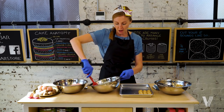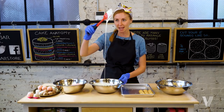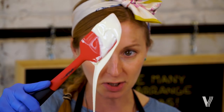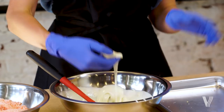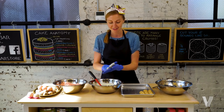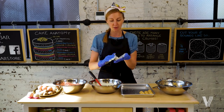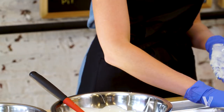Next step is our melted white chocolate. I like to lift my white chocolate up like this, because it allows me to check — is my white chocolate melted all the way through, and is it nice and thin and fluid? And if it is, then it's time to start enrobing. This station at our cake truffle party is called white chocolate hands, because you literally take white chocolate and you put it in between the palms of your hands. Then you take the cake truffle and you just do a little roll — you're looking for a very, very thin coat of that white chocolate on the cake truffle.